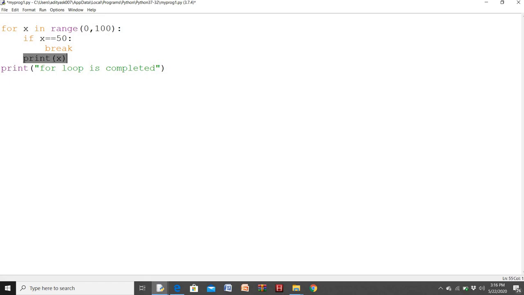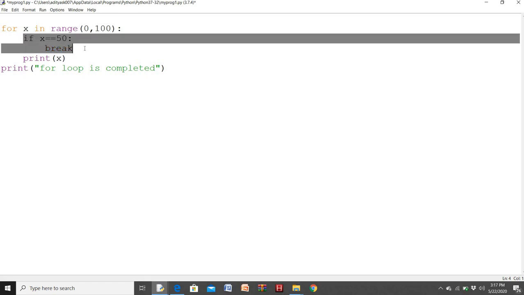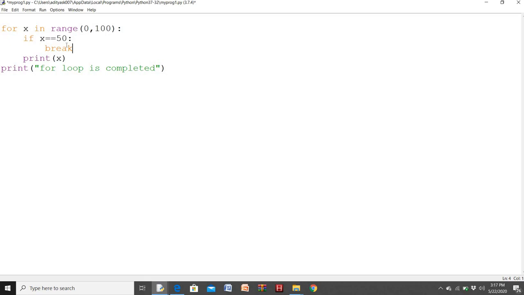This statement is not getting executed. It will print only till 50, because when it is 50, I tell it to break. So what is this break doing? It is stopping the execution of my loop and coming to the next set of statements. So it is not the program, but the loop. Whenever you want to exit the loop abruptly, or you give a condition to exit the loop, this is nothing but the loop breaking condition. If x is equal to 50, I want to stop the execution.